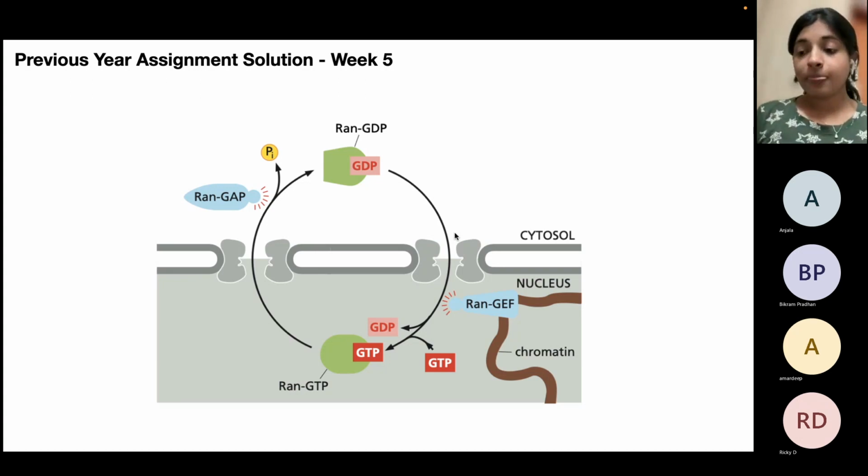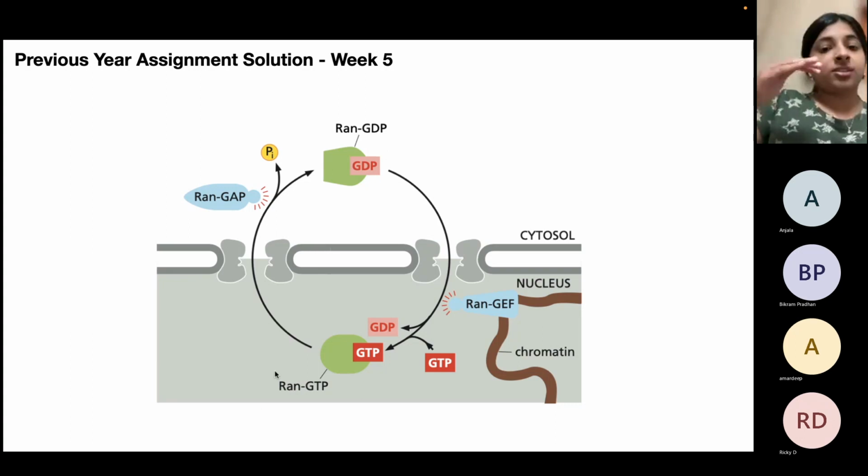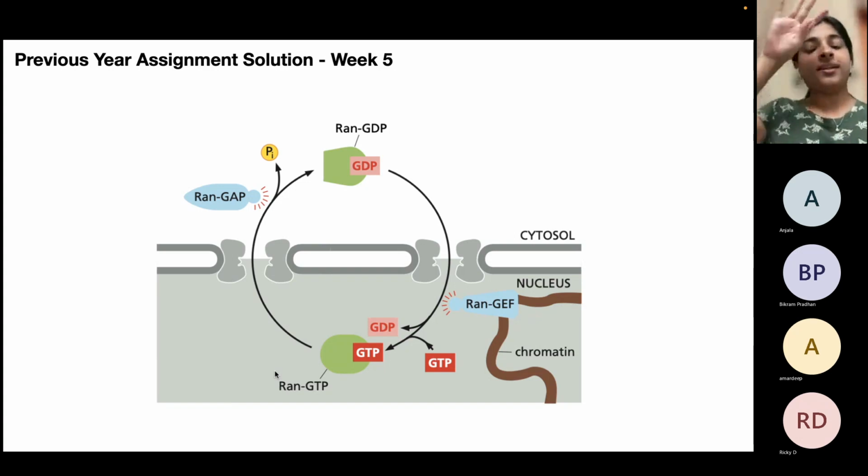So this is the localization that plays a role in this process, and that is mediated by this family of RAN GTPases. What it basically has is this cycling form of RAN-GTP and RAN-GDP. RAN-GDP is present excessively in the cytosol. RAN-GTP is present excessively in the nucleus. So this creates a gradient. Whenever RAN-GTP is present in the cytosol, it tends to move towards the nucleus... whenever there's RAN-GTP present, it tends to move towards the cytosol because there is lower concentration there. And whenever RAN-GDP is present, it tends to move towards the nucleus because there is a lower concentration there.